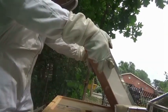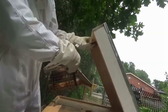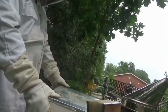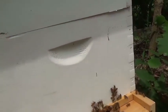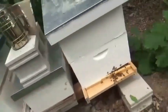I'm going to open up the entrance of the hive a little bit. Come on. Give them a little bit of room to breathe. Give them a wider opening. Let me see if I can get this out without disturbing them too much. That's stuck in there good. I want to give them that little extra opening. Okay, I just kind of slid it sideways a little bit. They can protect that. Now, the first hive, different story.